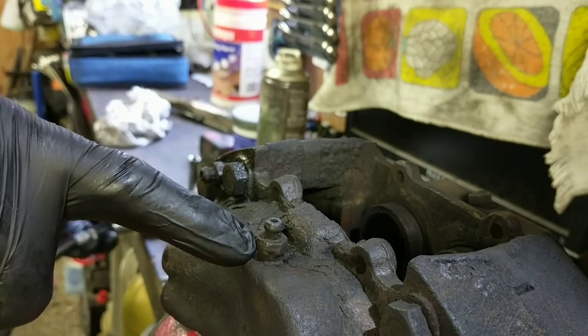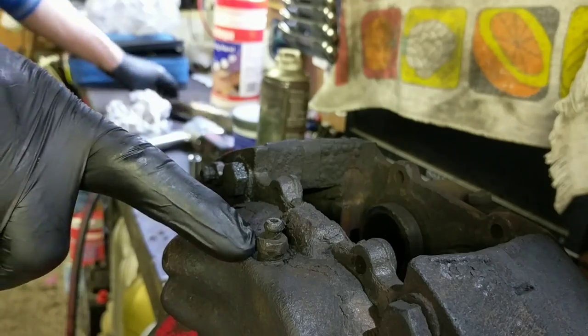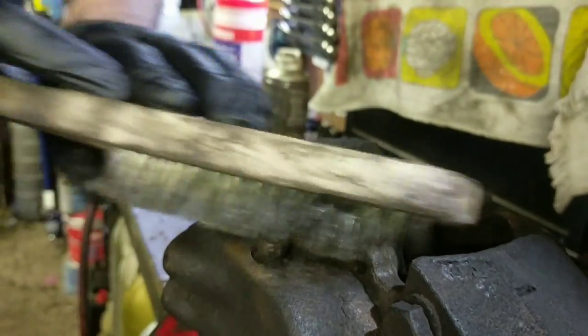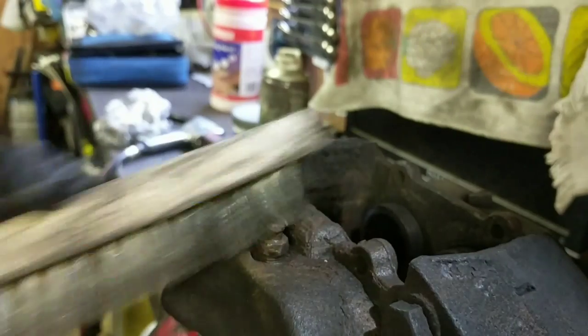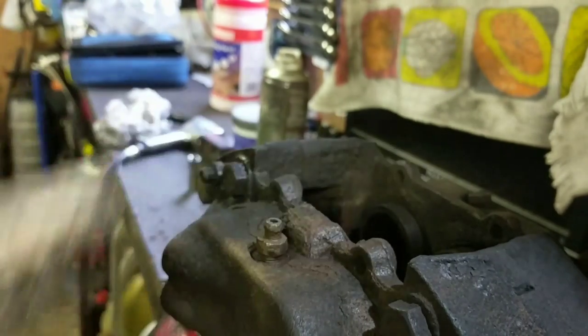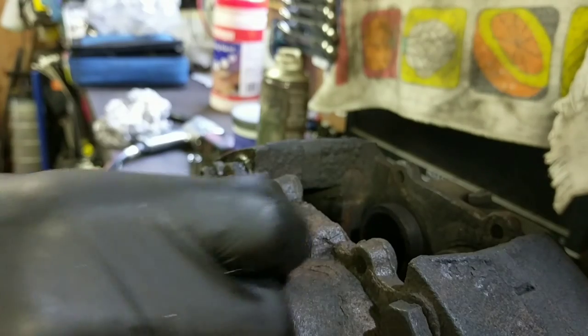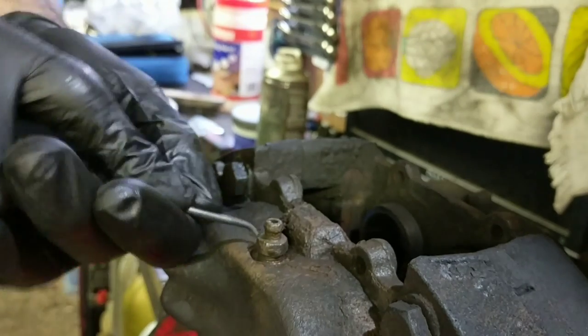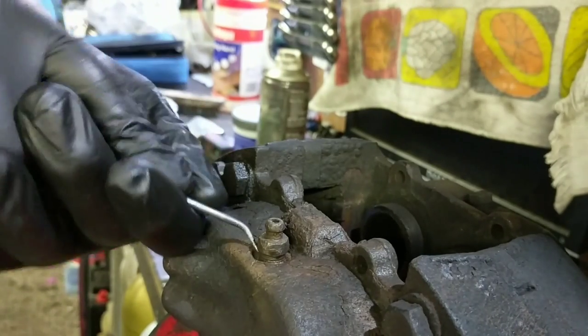This one here is pretty crusty. I'm going to run the wire brush over it, get rid of the worst of the corrosion around it. I haven't heated it or tried it with a spanner or anything, but it's rusting to the point where the hex on it is starting to deform with the rust. Just have a little pick around it, get rid of the worst of it.